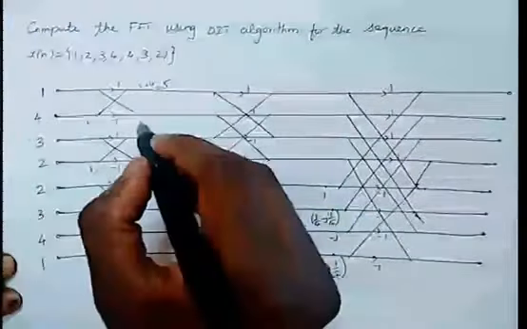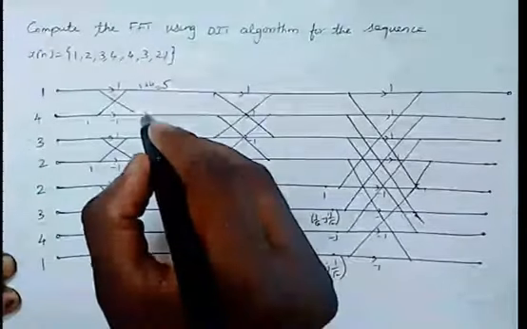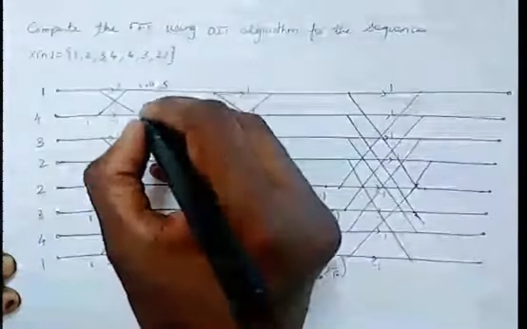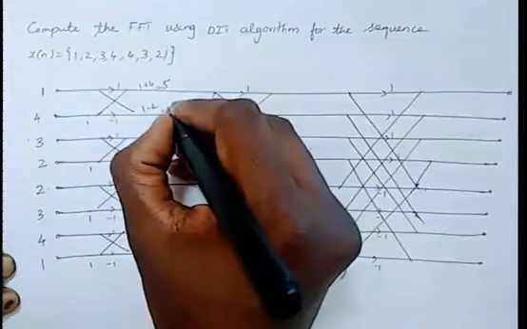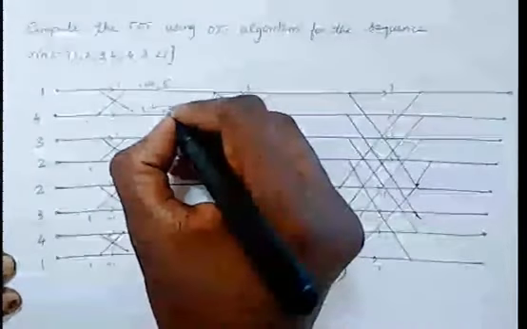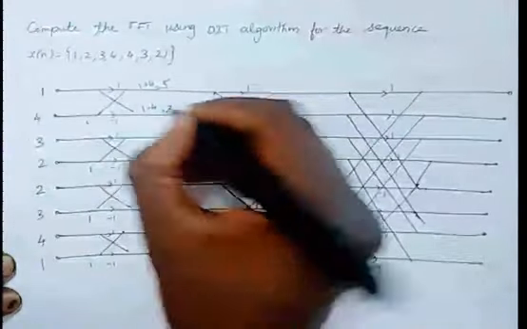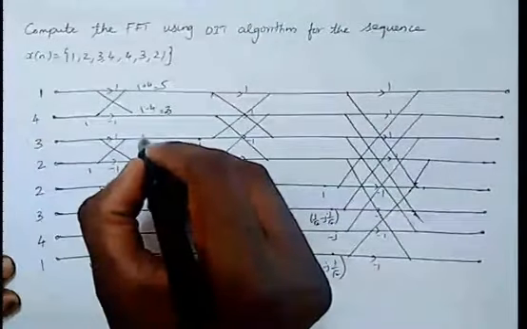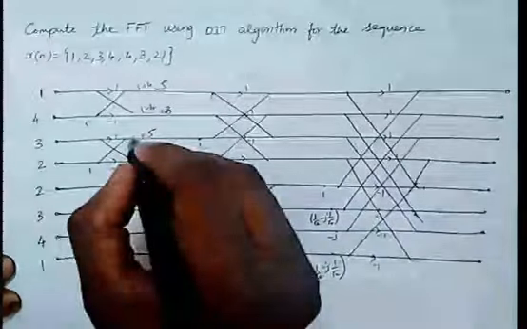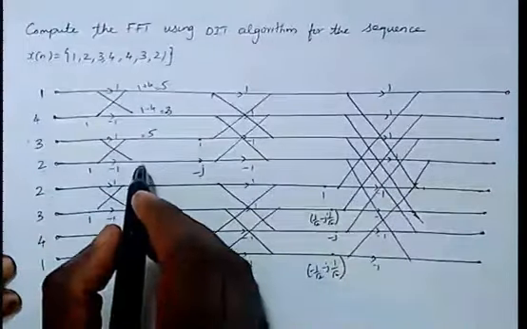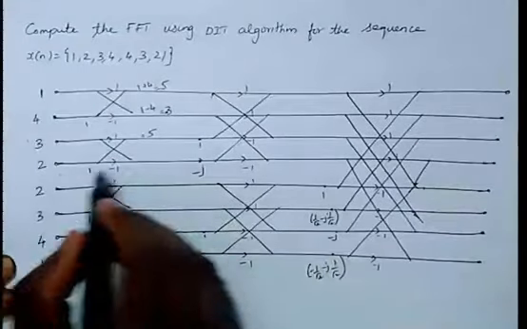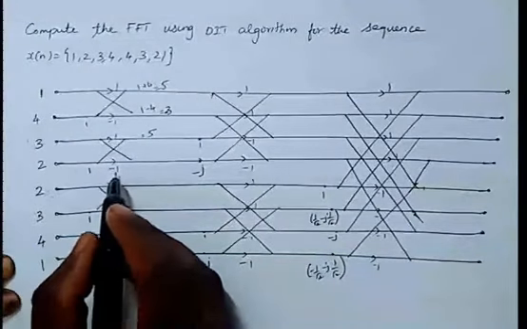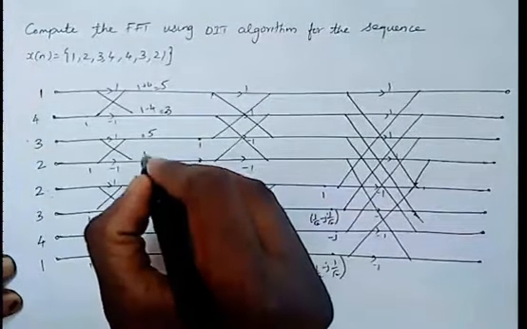Here is going to be 1, and 4 into 1 is 4. Again 4 into minus 1 is going to be minus 4. So it's 1 minus 4, which is going to be minus 3 here. Again, what's going to be here? 3 plus 2. Here is going to be 5. Here is going to be 3 minus 2, since 2 into minus 1 is minus 2. So 3 minus 2 is going to be 1 at this point.